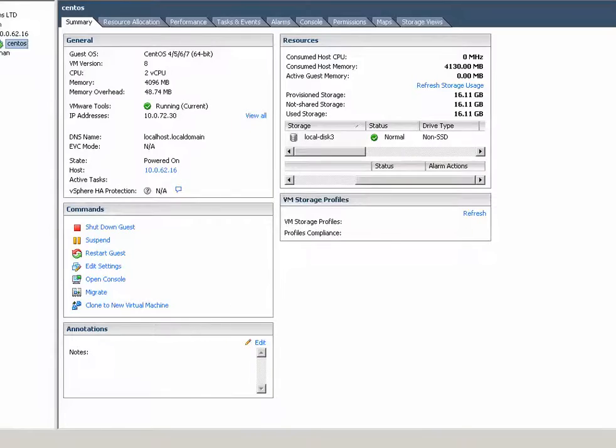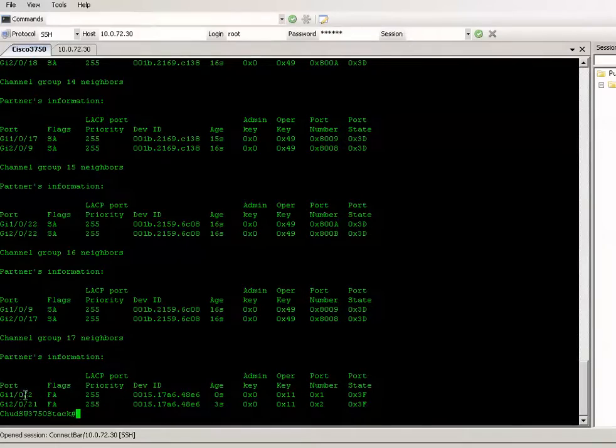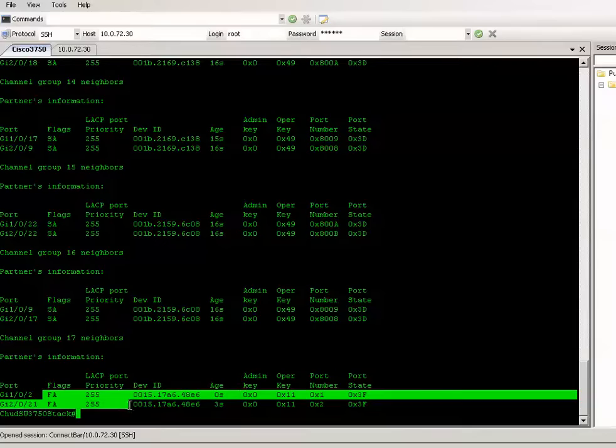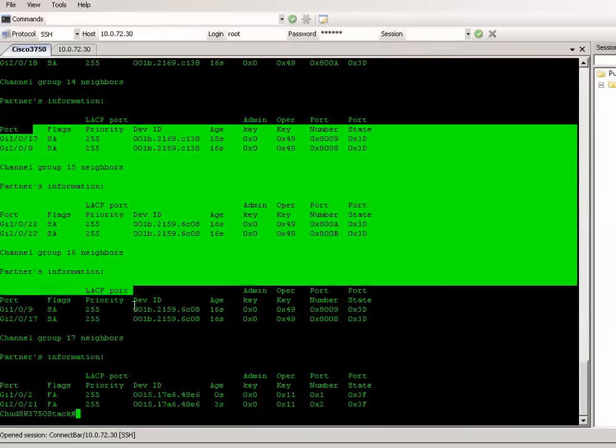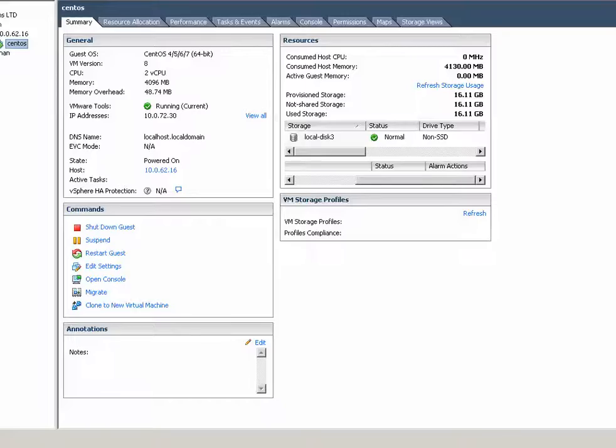Now let me show you the interface, my switch first. You can see here, this is the port that I'm using. Port 1 and 2 and 221, and they are passed. If you take a look at the rest, these are the DB switch. And DB switch is the ultimate one in vSphere, right?